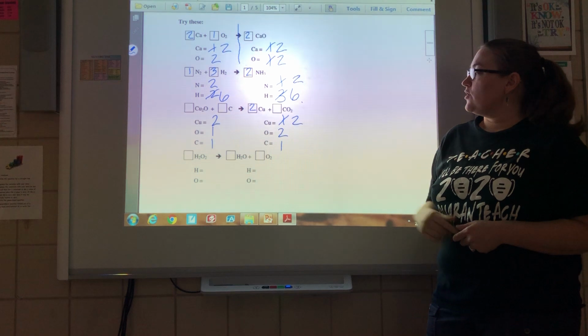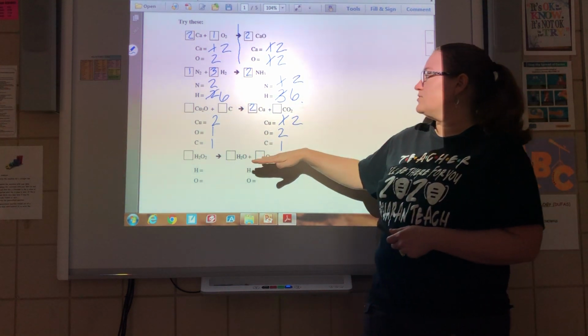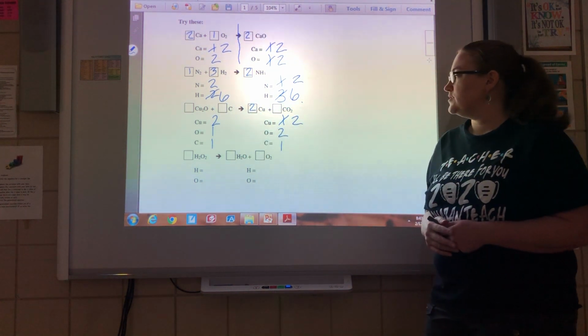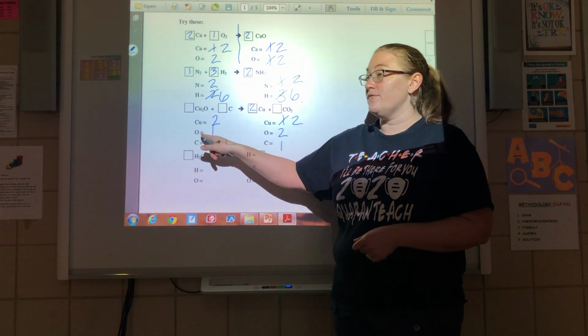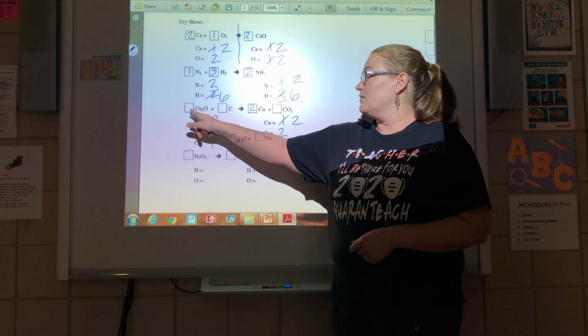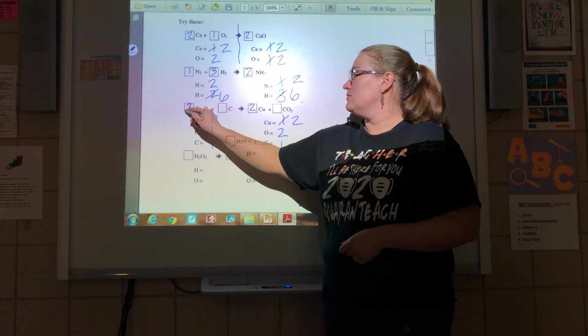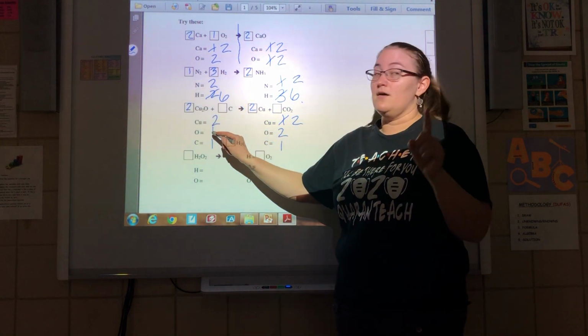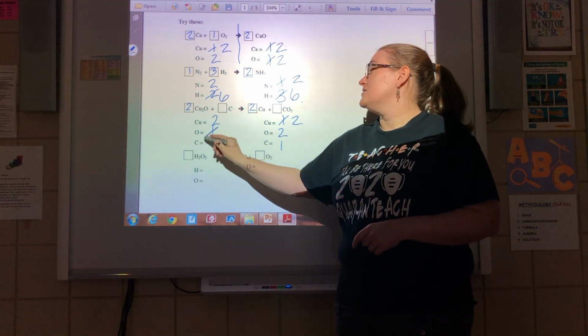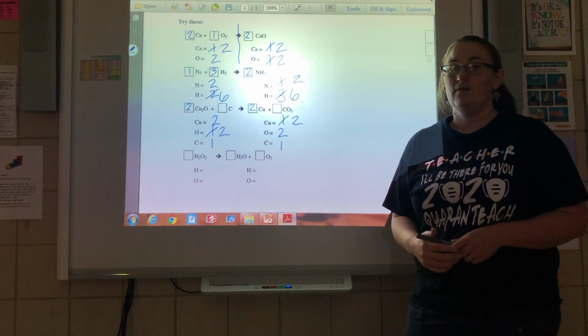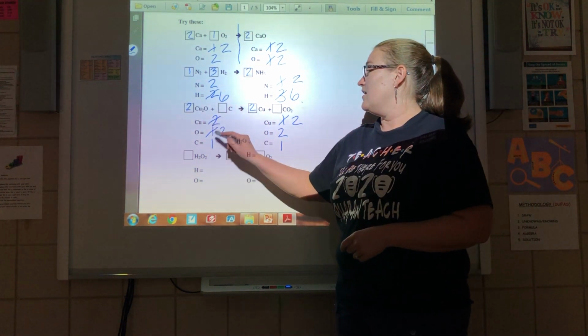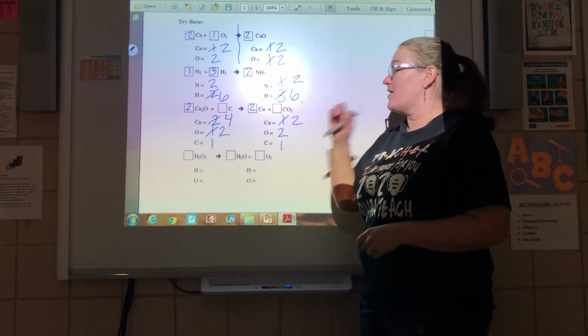All right, so carbons are in balance, so the next thing I need to go to is oxygen. I've got 2 on the right. How do I make 2 oxygen on the left? You're going to have to add a coefficient of 2 right there. Wait, what if you do that? It affects the copper as well. So that gives me 2 oxygen, but what does that do to my copper? It multiplies it. It makes it 4. I've got to do 2 times 2, and now I've got 4.